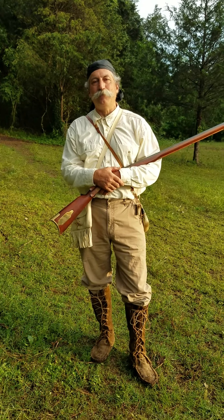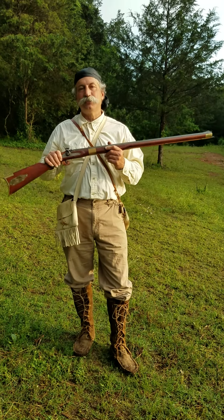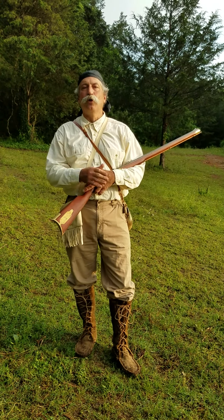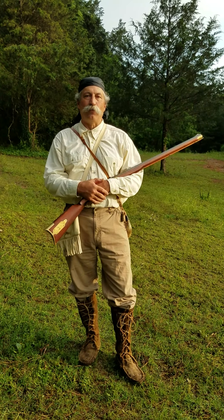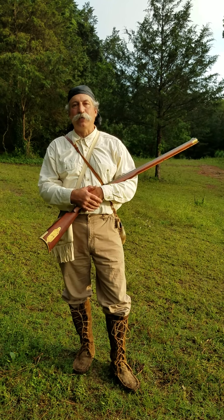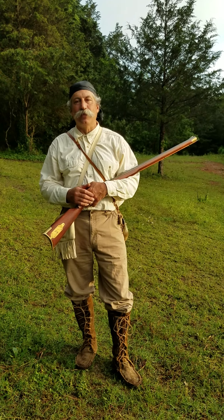This is Mr. Gregg and I'm here to demonstrate shooting the Kentucky Long Rifle. This is the style of rifle that Daniel Boone and Lewis and Clark would have had. They would have been using a rifle sort of like this when they were going into the frontier and the wilderness and the westward expansion of America. So I'm going to demonstrate how to shoot one of these.